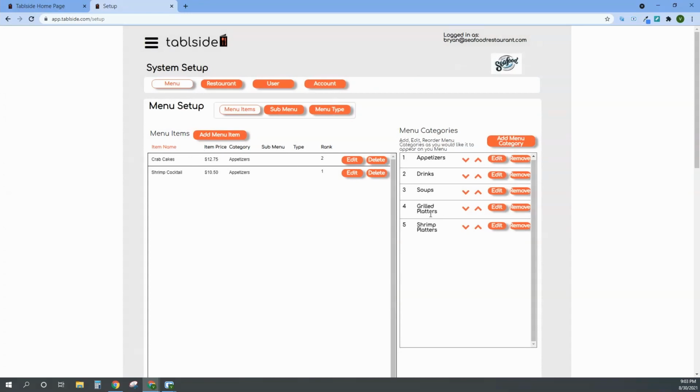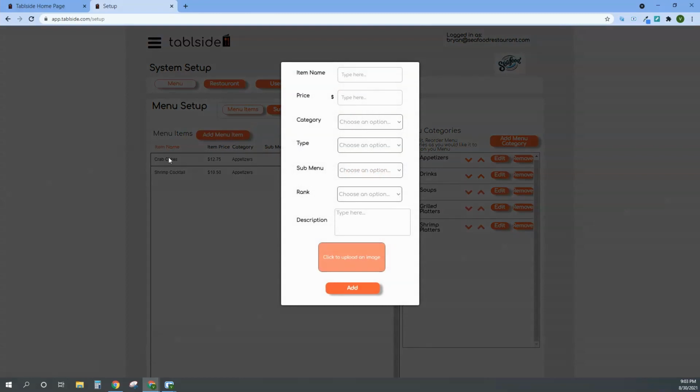Let's go ahead and add a platter. Okay, let's call this salmon. Let's put that at $17. It's going to be a grilled platter.